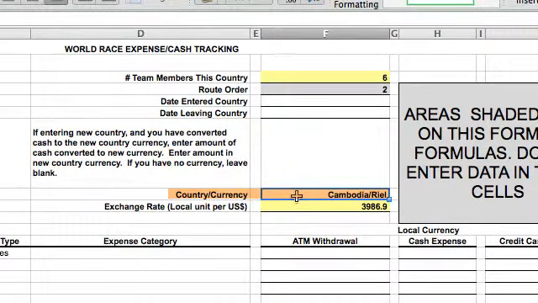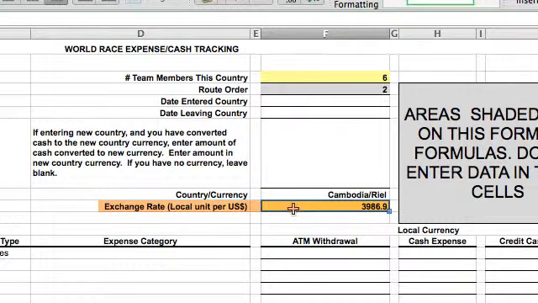The country and currency cell is also an important way of documenting which country you are in and the currency that is being used for your spreadsheet. Your spreadsheet will only work in one currency. Some countries may use multiple currencies. However, you should only choose one for the use of your spreadsheet. For example, in Cambodia, both USD and Riel are used. If most of the transactions are being done in Riel, then Riel should go in this cell. And anytime USD is used for an expense, the transaction amount should be converted into Riel before it is entered onto the spreadsheet.